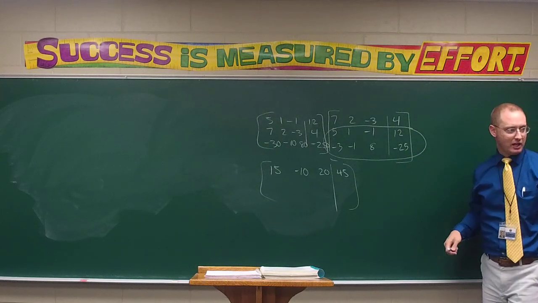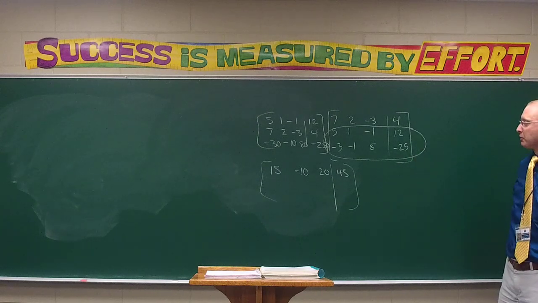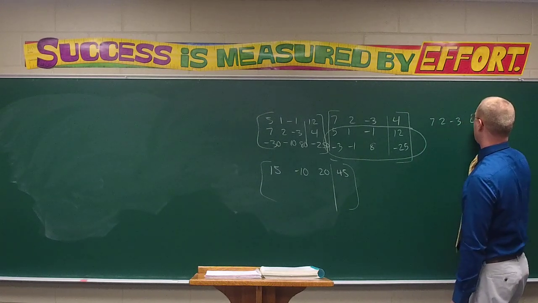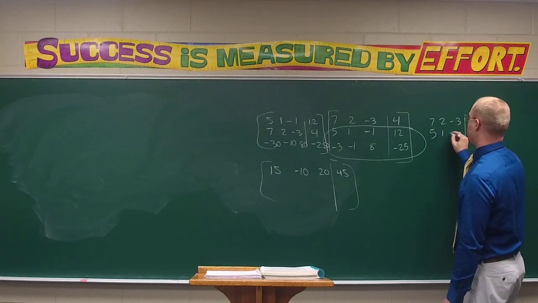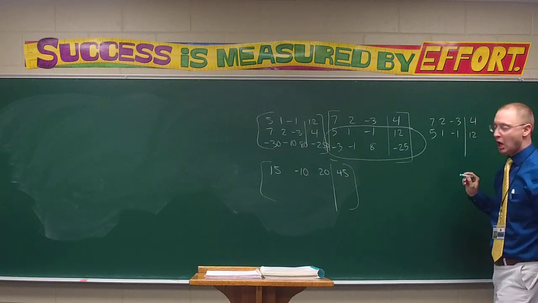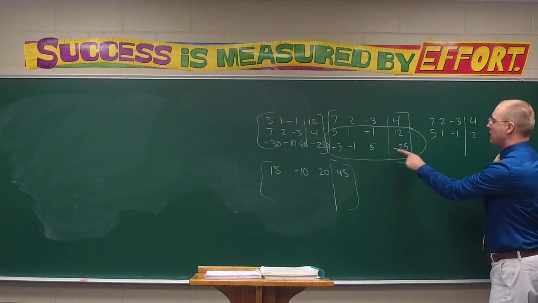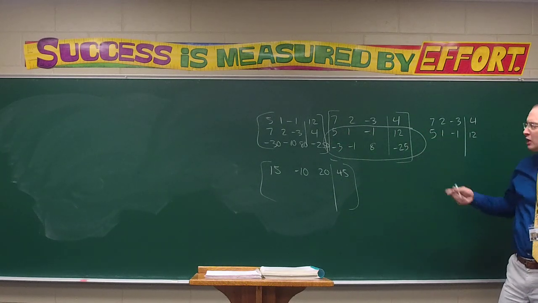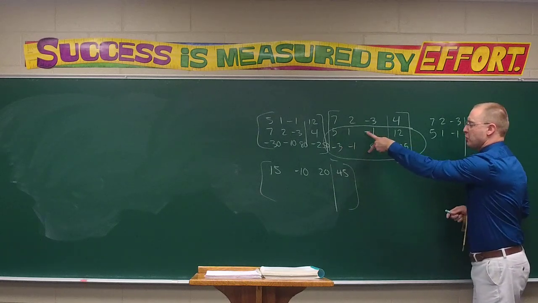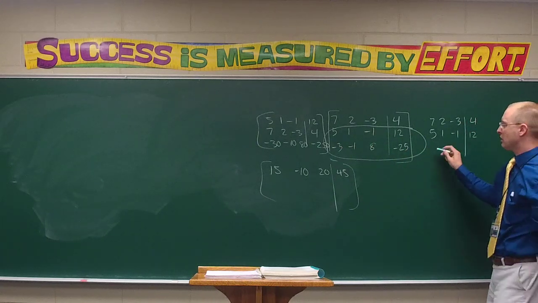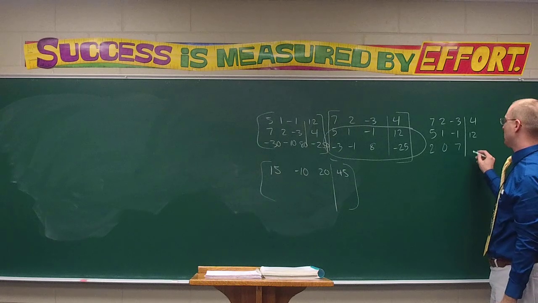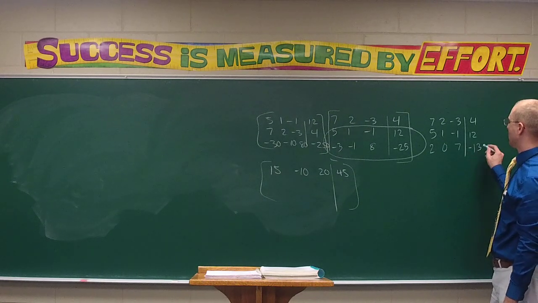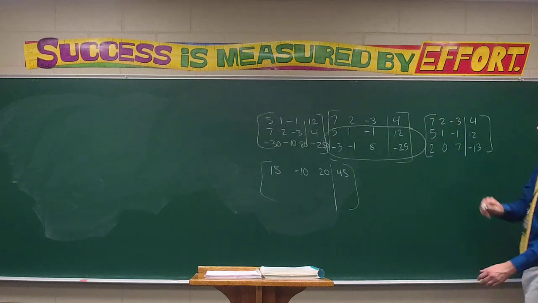And I don't know, Michael, which row do you want to leave? Row 2 or row 3? Row 2. Okay, so we're going to keep the top row for now. We're going to also leave the middle row for now. But instead of our third row, we're going to make our third row be the sum of these two. Do y'all see that? So what would the sum of these two rows be, Maddie? Negative 13. And there we go.